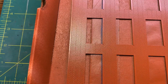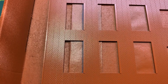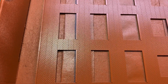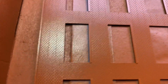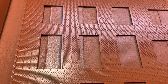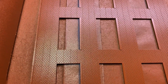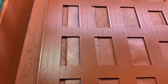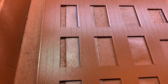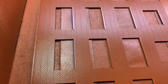So my thinking here is, with this satin finish on the brick, I might try using an oil-based wash to do the mortar lines. Probably just an off-white oil color, thinned down pretty good, and see how that might run better into that satin finish. I've done it with acrylics before, and sometimes it's hard to get it to stay down in the cracks. It kind of wants to white out the face of the brick. So I'm just gonna try something different. If it doesn't work, what's the worst that can happen, right? I just start over. I'll spray over the top, back to the orange, and try again.